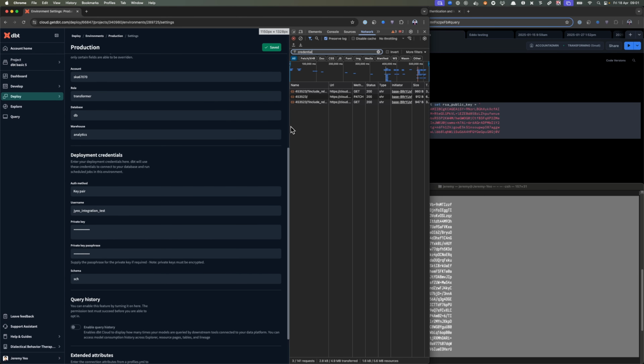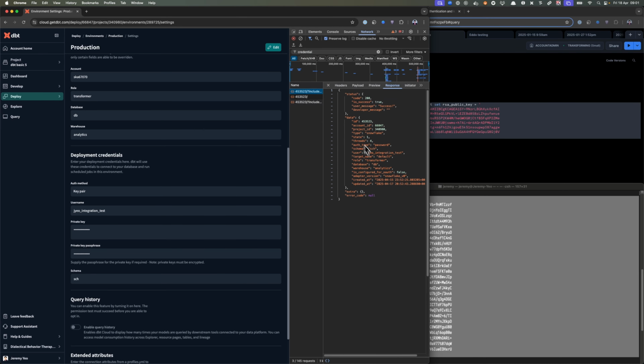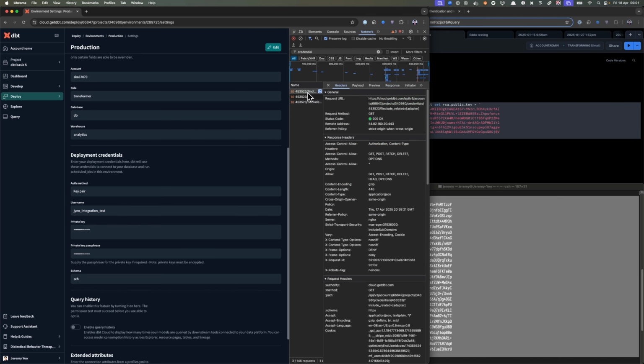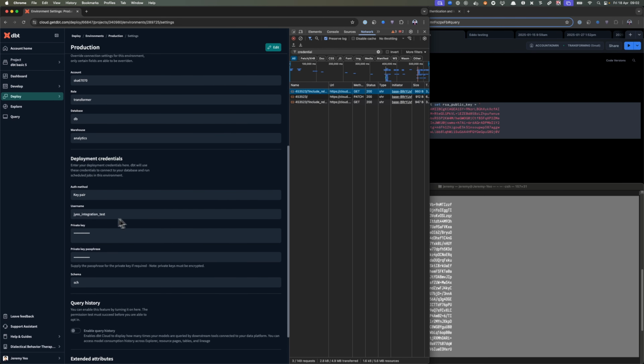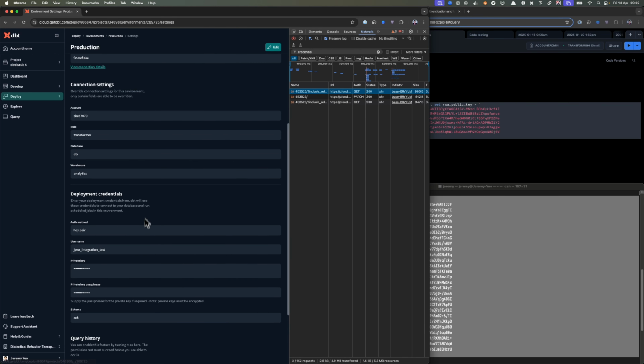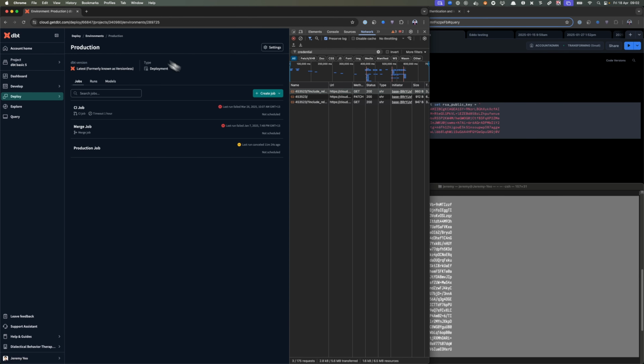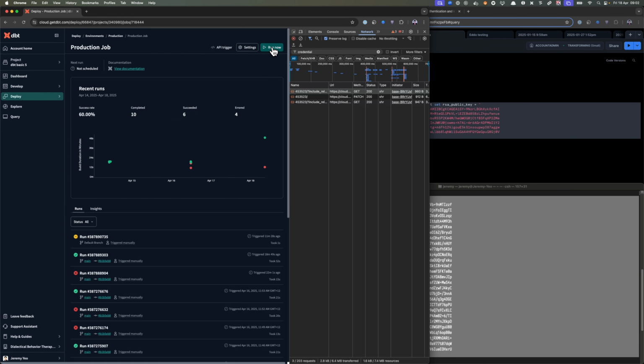Now, what you'll notice here is I kind of pulled out the network tab of my browser. You'll see that we're actually mutating or modifying this credential object with the ID 453523, right? So when we're changing this credentials here, we are changing credential 453523. Okay, that will come into play later. But just take note that this credential set is 453523.